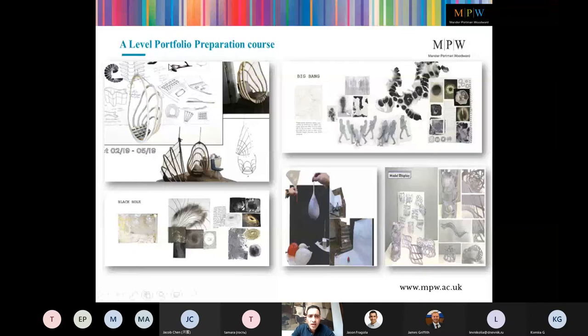And of course, here you can see 5 different pages of students' portfolios. Now, for those who don't know how the portfolio works: as I said, it's the most important thing. Usually you create 20 to 30 A2 pages, separate from your sketchbooks and the A-level course that you've done, and you present that when you go for interview. So it's separate papers and posters you create for the examiners.